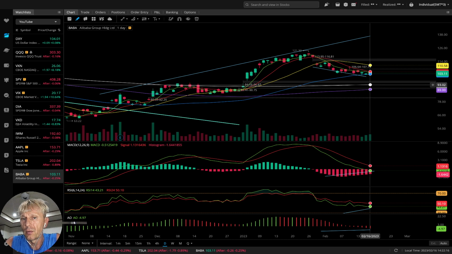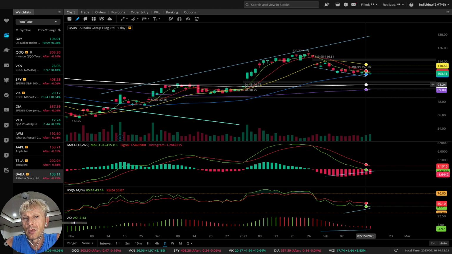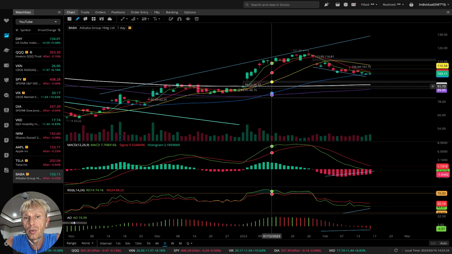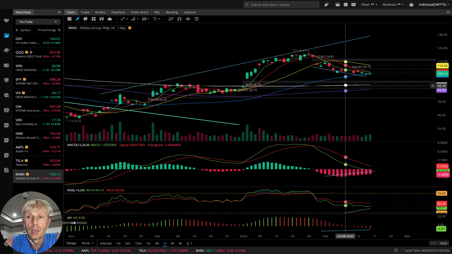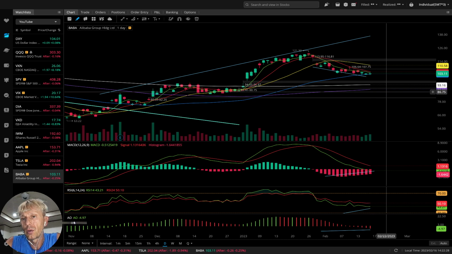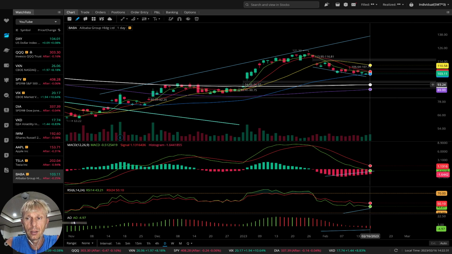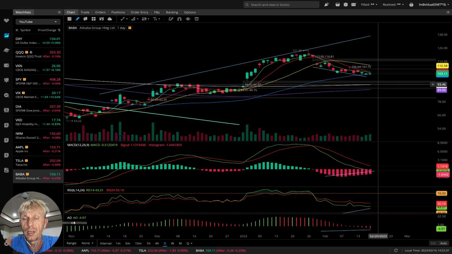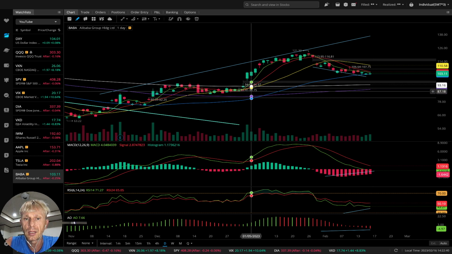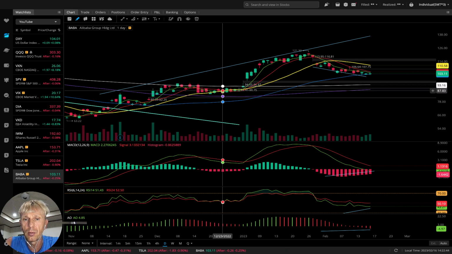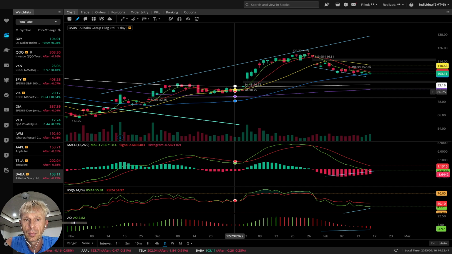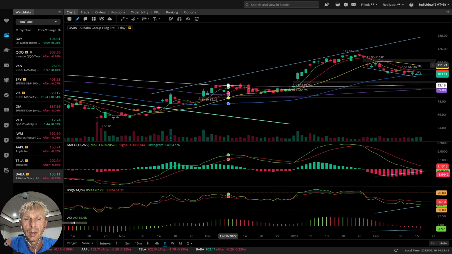It will revisit MA 200. That's what I'm expecting. It will revisit MA 200 and it will close this huge gap, like a $2 gap, and we'll see if it's going to go below MA 200. But so far it's at this destination, MA 200 around 93. If it closes below 93, below MA 200, the next destination will be around 85. A lot of supports around 85. That's what we have, right?